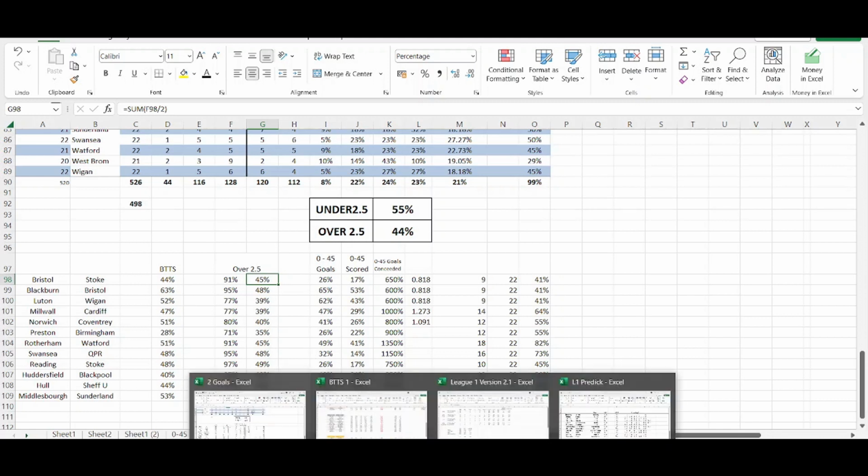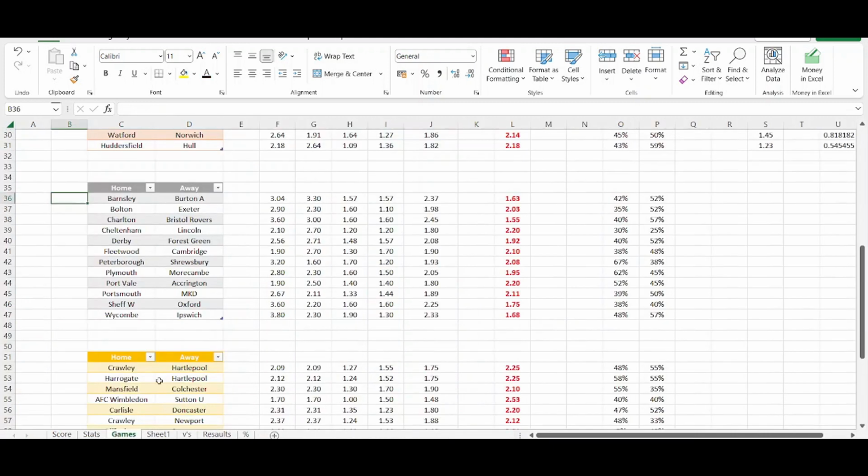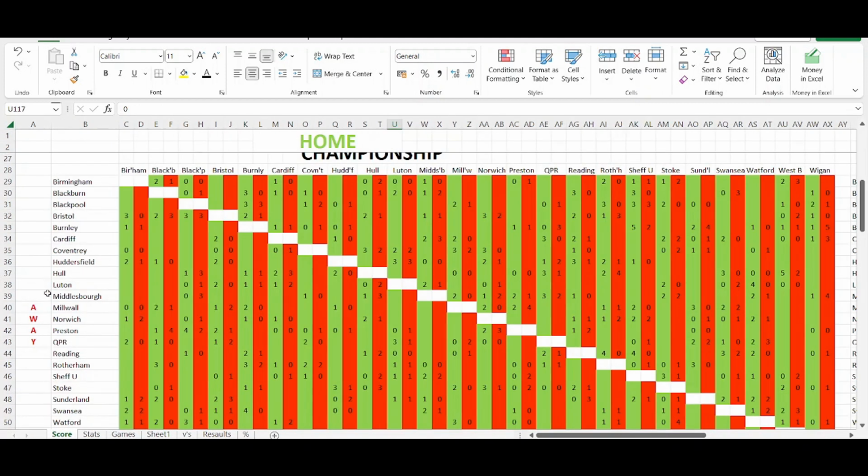This year I've done something a little bit different, and I've moved on to this one here, which is exactly the same thing, apart from that it doesn't have the first half 15-minute sections. So again, I'll just fill this in. What was the score? 3-2 to Birmingham. Birmingham played Reading, so I'll just put 3-2 in there.